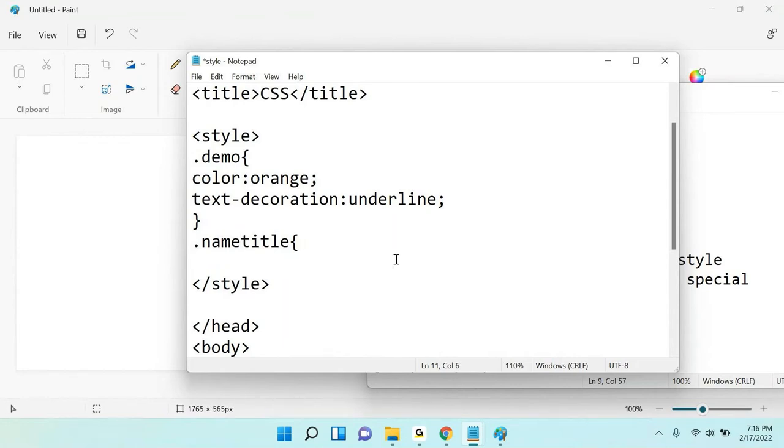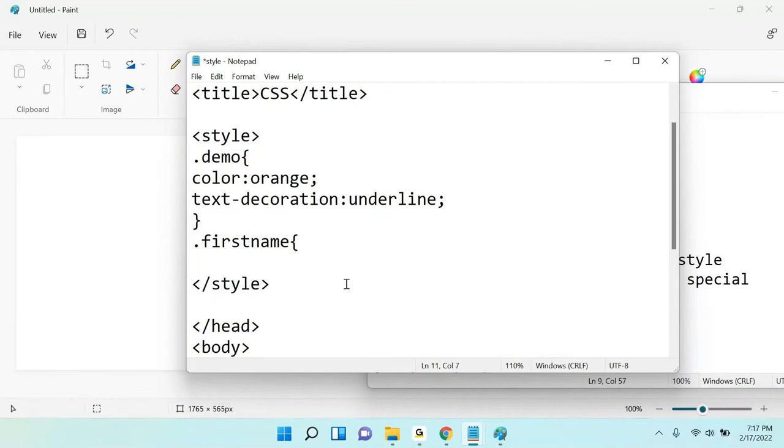But I always recommend, since you will not always have a single class name, you may have a large class name. To differentiate the words, just go for a hyphen. This is always recommended as a standard. If you have a large name, like first name, for that class you go for a hyphen or underscore. It's up to you, whatever you want to use, but just remember, no space in between the class name.